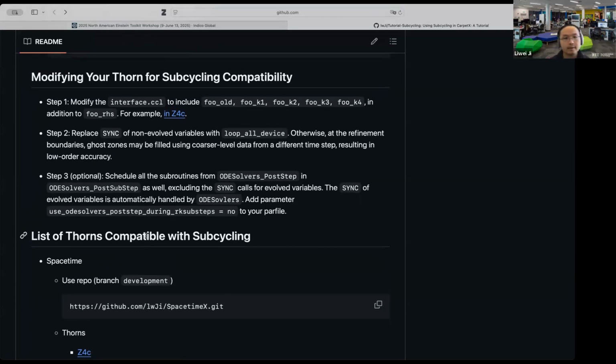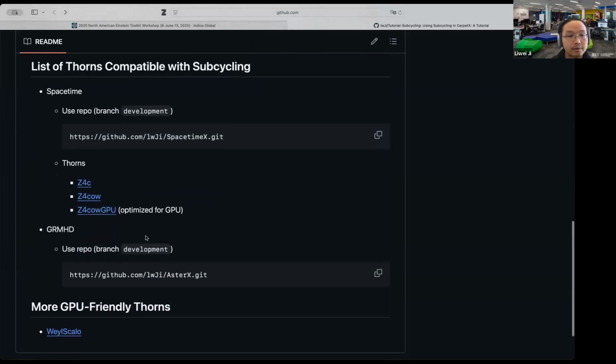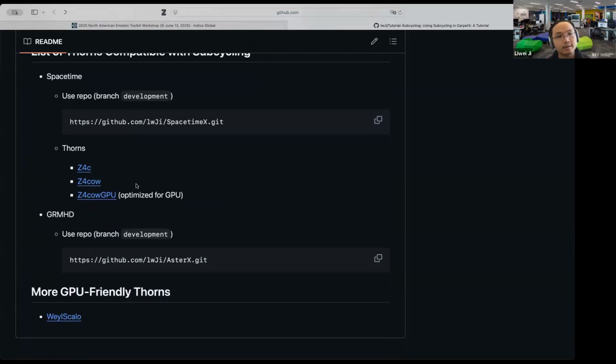If you already have a working CarpetX thorn, then here's a list of the thorns which have already been modified and are compatible with subcycling. For the spacetime, it's also on my fork, and we have different versions of the CT4C implementation. The CT4C is a very minimal modification, as we mentioned before, of the original CT4C thorn existing in the main branch.